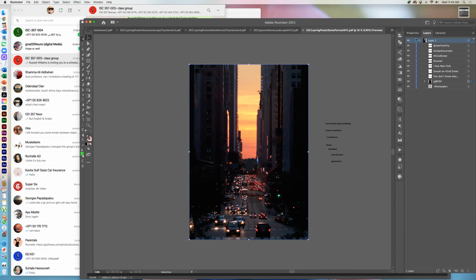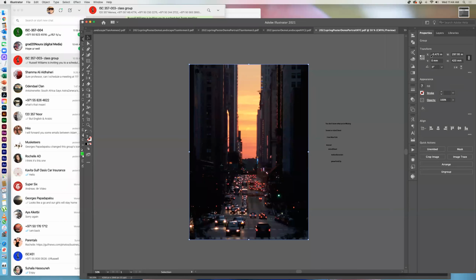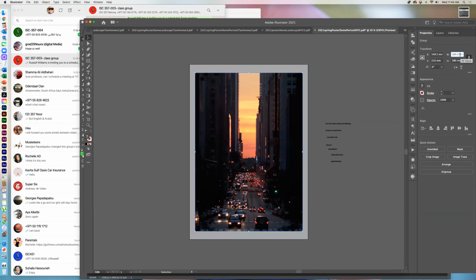So this one could work with a border, and we could make it look a little Polaroid. So I go to properties, I recenter it again because I want it to come in. And so I'm going to take it down, I'll go pretty far and say 380. So I've gone to 380.